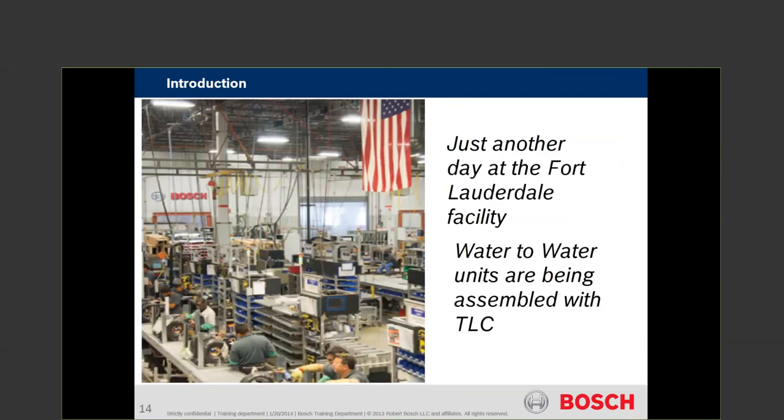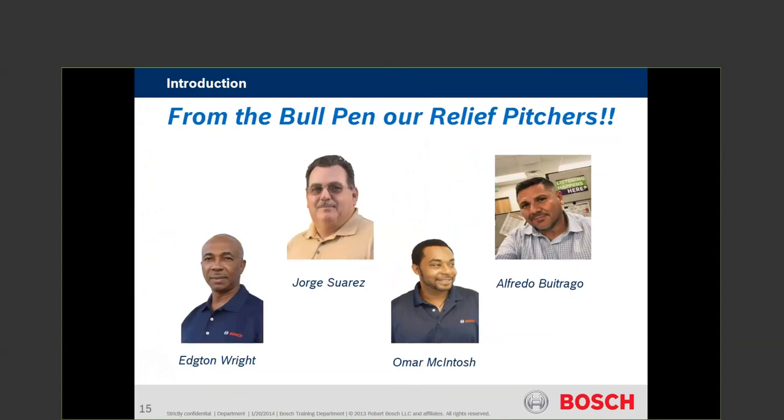From our team — our bullpen, our team of relief — we have the edge: a right commercial installation person who helps with commissioning. Jorge Cherez has been there forever. If you have an older FHP system and need parts or information, George is your go-to. Omar and Alfredo man the phones. When you call in, they're going to need the model and serial number. The early days of FHP were kind of a custom build shop, so if you don't have the original build spec it's hard to get replacement parts. We must have the model and serial number. We're also going to ask for heat of extraction and heat of rejection — those will prove whether it's a problem within the heat pump or within the application.